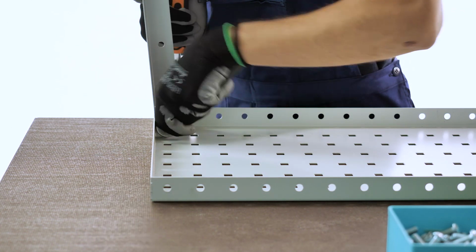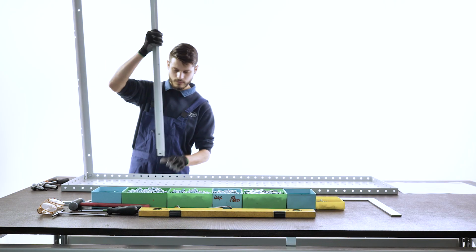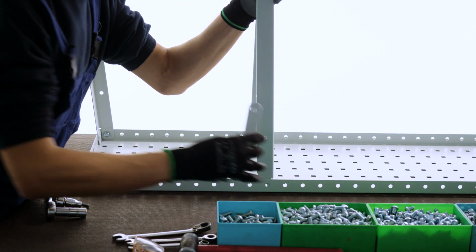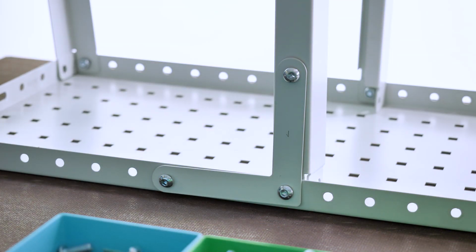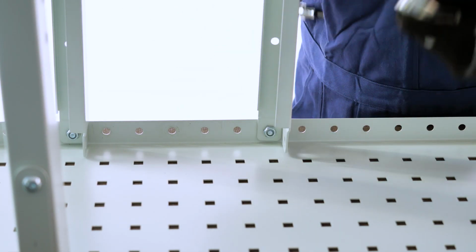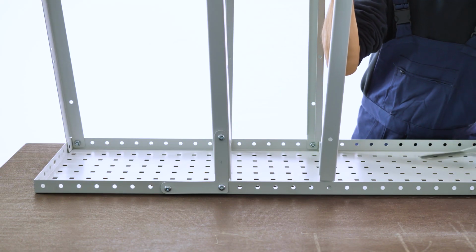Let's take a look at the construction of a racking system, starting with the partial assembly of the load-bearing structure and moving on to the installation of various horizontal parts. The first thing to do is fit the horizontal profiles, lightweight if there is no vertical load on them, or heavy duty if they need to support elements like worktops or user's own material. Make sure the profiles are the right length as specified in the drawings.